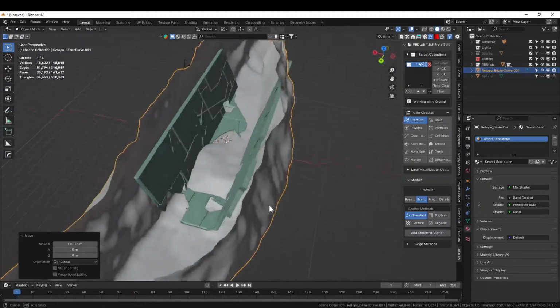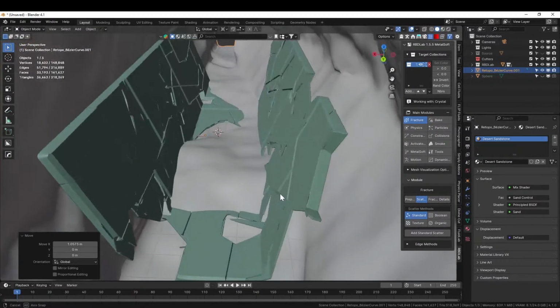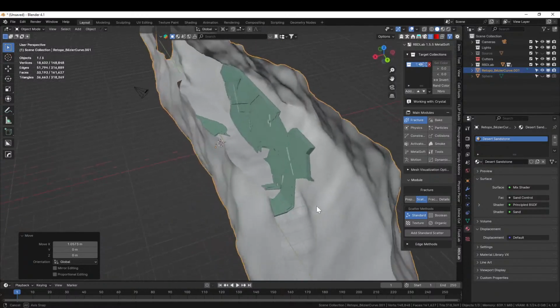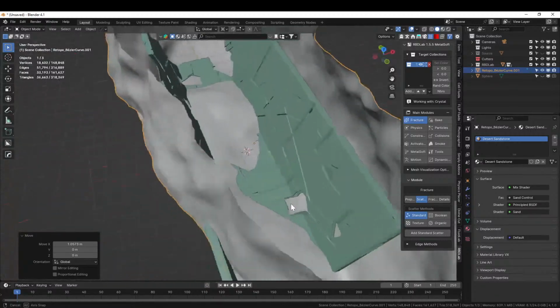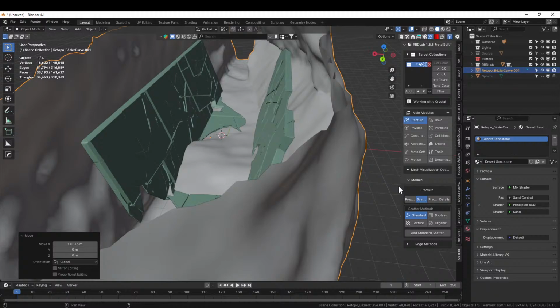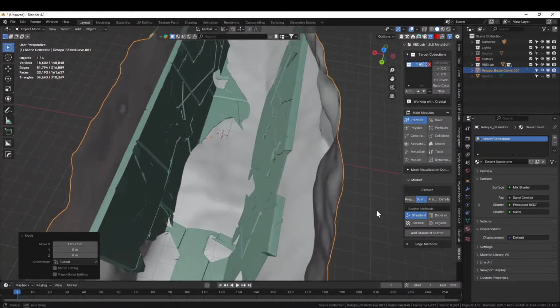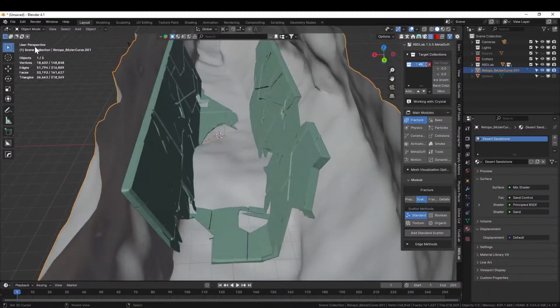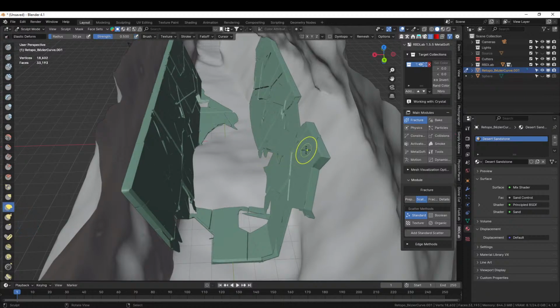I'll line it up like that. And I ideally would like it to line up the walls a little better on that side there. I'm trying to think what our best option for doing that would be. Maybe just edit the wall or sculpt the wall. Let's see how we feel about it. Let's try it and see.